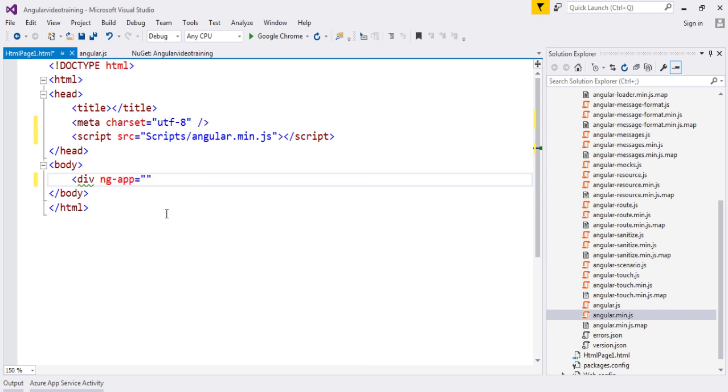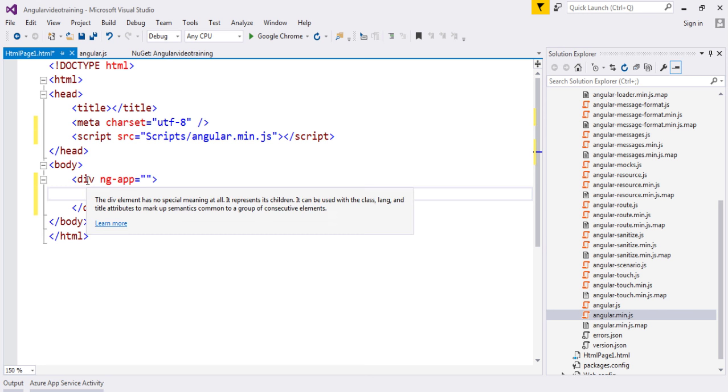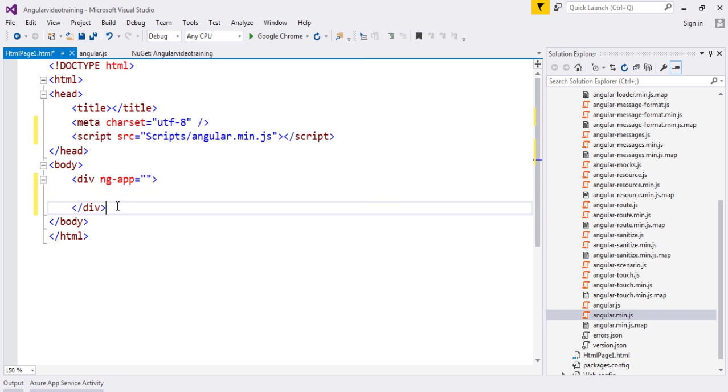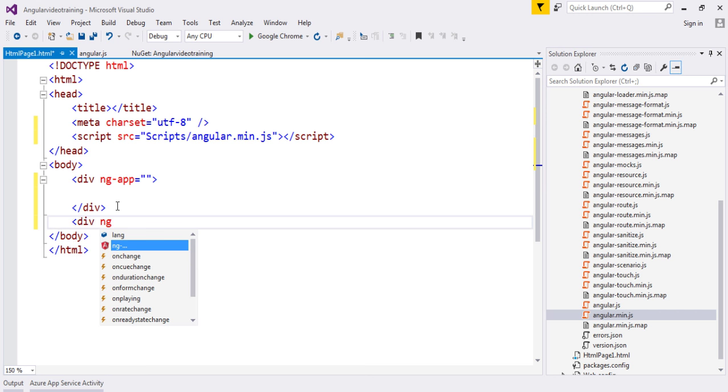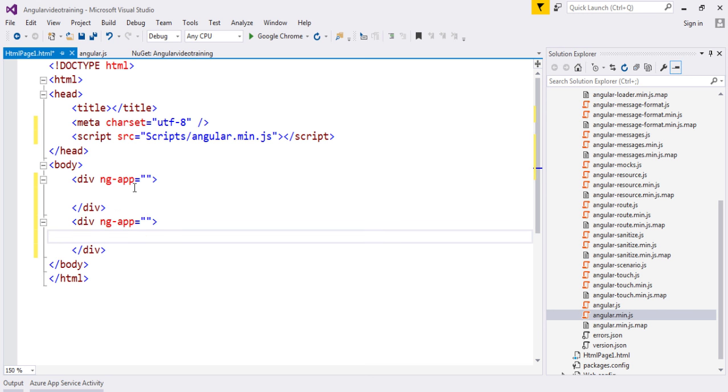Alright, so now I have included the references, and I am going to say this div is the owner of this application to AngularJS. So that's why I have taken ng-app. There might be a question: if I have multiple divs, then what should I be doing? And why should I be using this? Right. So AngularJS has actually given us a way of flexibility. If you are just saying that you have included this reference file, that should take care of anything that is in your application body tag or wherever it is.